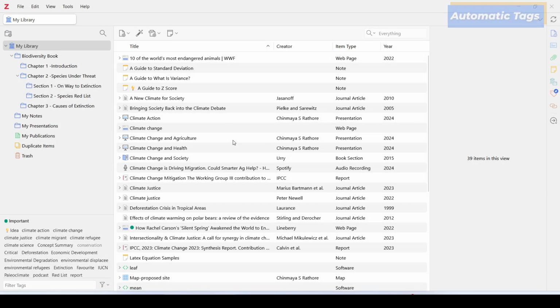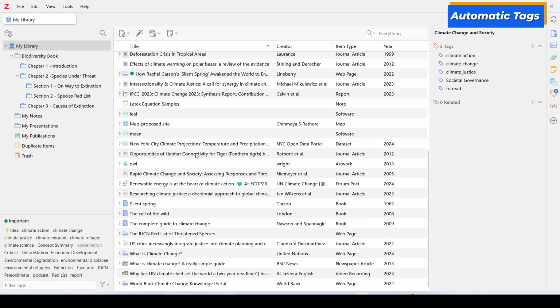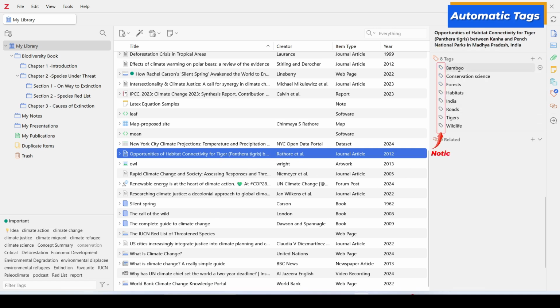Now, many times when you download resources from the internet using the web connector, the site from which you are downloading might have already assigned tags to the item that you are downloading. For example, if I was to come here and click on this journal paper, you will see that it has a lot of tags. Interestingly, I have not assigned any of these tags. These tags were assigned by the journal itself. When I downloaded this paper from Google Scholar or from the site on which this particular paper was hosted, these tags came along with it.